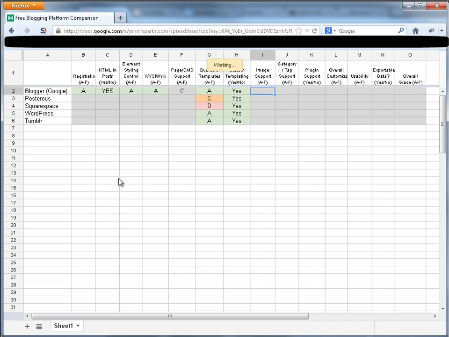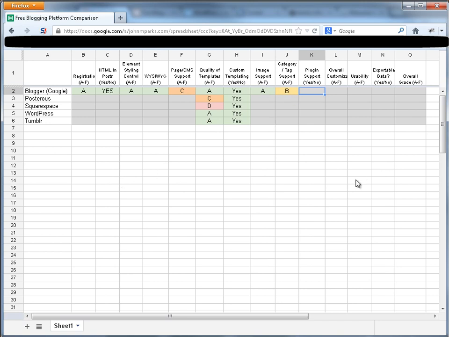Image support, I'm going to give that an A just because of how easy that was. Category and tag support has an A. Actually, we're going to knock that down to a B because there's no options between the two of those.